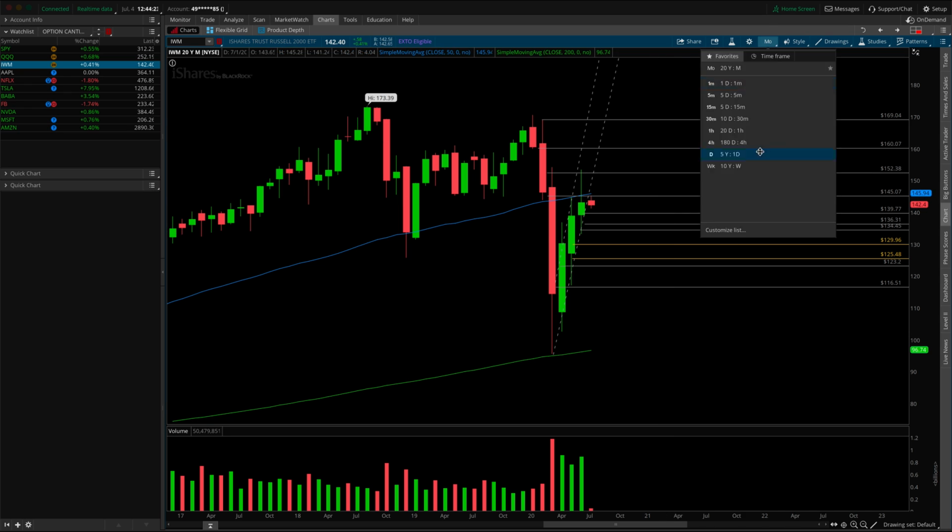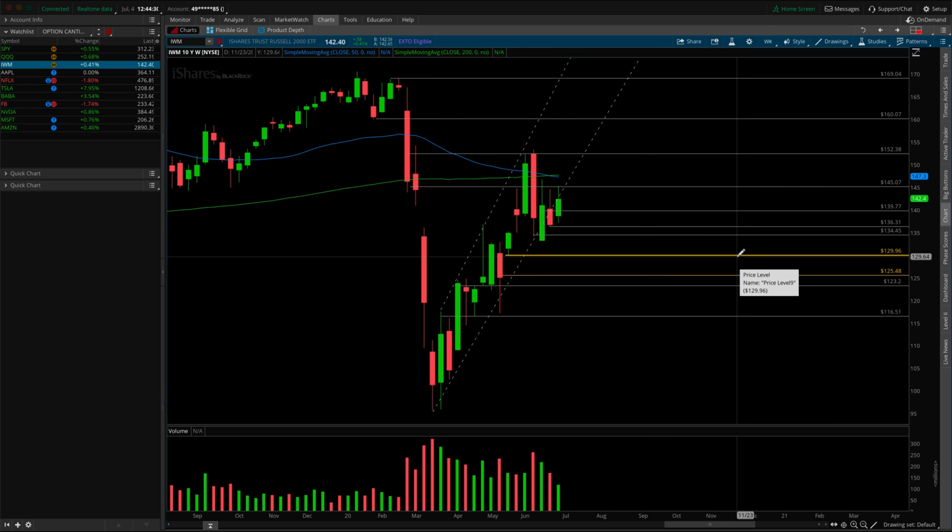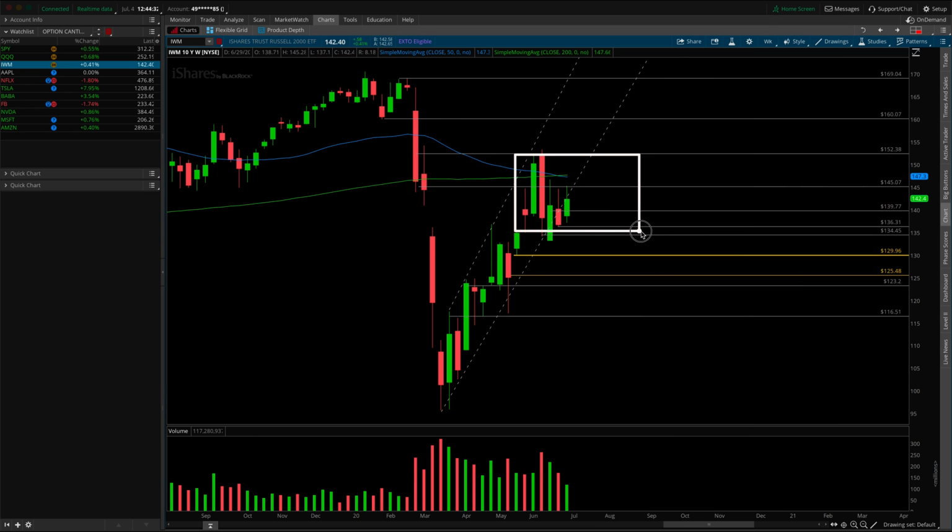And looking at the weekly time frame now, again, I think that we are starting to see something that looks more like SPY, where we're trying to form a weekly bull flag, remembering that it could look something like that. We're starting to see that consolidation. It's starting to get really tight. The key resistance takeaway from the weekly chart anyways is here at 145.07, just about. You could call it 145, the whole dollar, and it's sort of at the lower end of our trend channel, which we're going to adjust here in just a moment. But based on the weekly, you can see how many times price has tried to get up through that level with clear rejection above it when this sort of thing happened up here. That's going to be the key going forward.